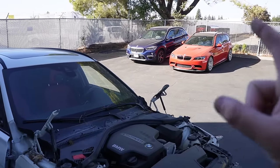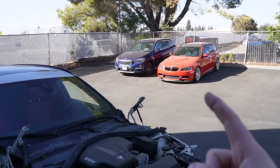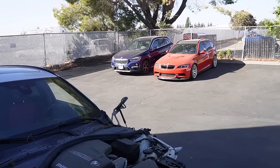That E91 M3, I realized by getting a base spec wagon, made it very difficult to complete that build. It looks absolutely stunning, even though it's filthy, but man, oh man, that car was one heck of a build.